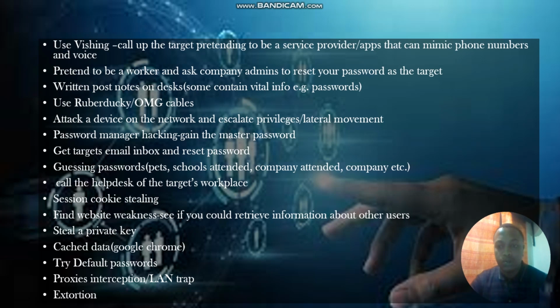Now, another way we could gain access to accounts is by trying default passwords. Whenever people buy devices, the tendency to change passwords is very little. When a person buys a router or a switch, by default that router's password is admin. Okay, it might not apply to all of them, but the main default password is admin. So if a person just comes to your network and uses default passwords, then they're able to easily get access to your network, and they can do whatever they want when it comes to that specific network or account.